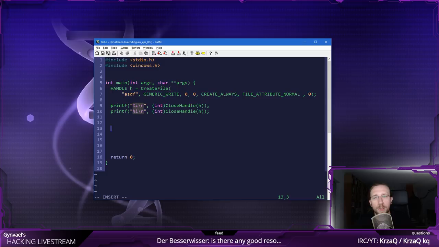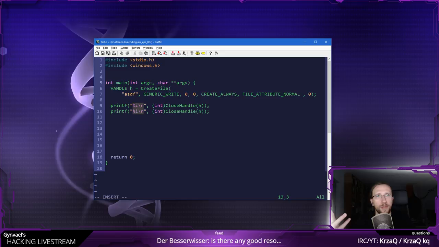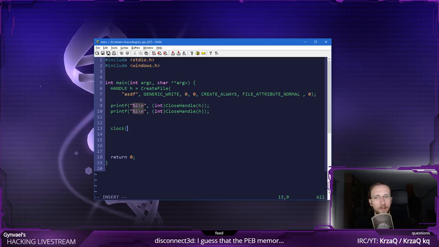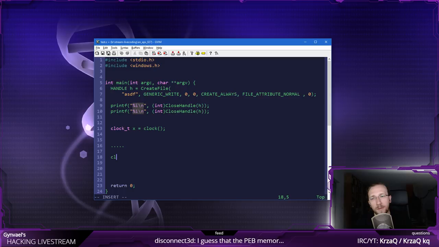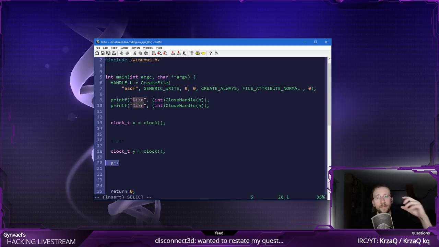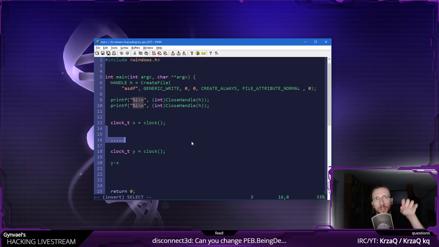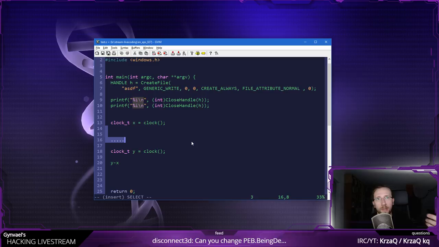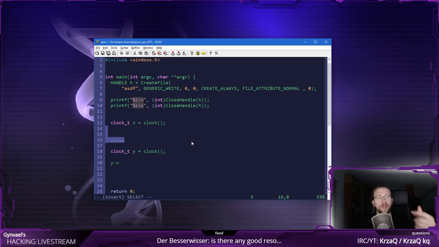Basically, at the beginning of your code, you measure time, as in you get the current time, for example, using clock from clock_t. And then some code passes, and then you do another clock_t and you get the difference of them, right? And if you think that somewhere in this code there's a high chance of somebody setting a breakpoint, then resuming the program, a lot of time will pass, because a breakpoint will hit and then somebody will look in the debugger, look at the registers and then continue.